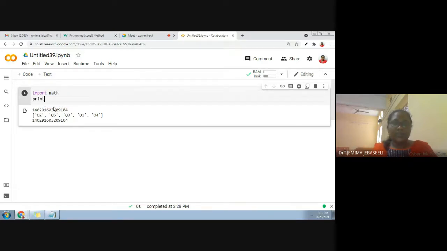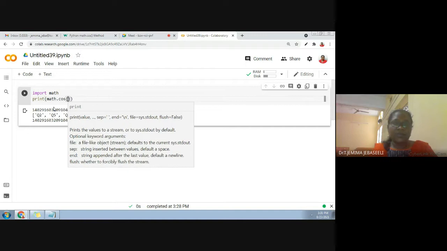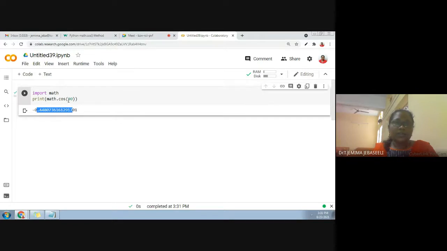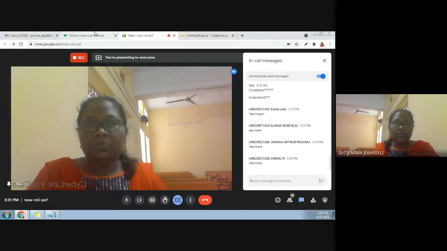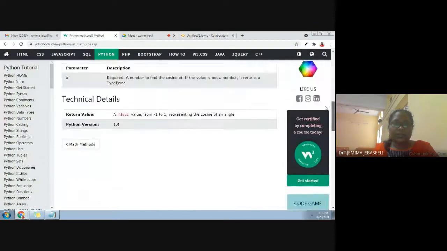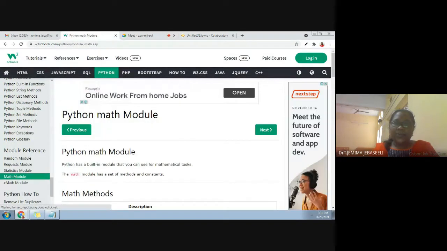Then if you want to apply or store the value returned by a math function, you can go for math.cos of some value. When you give it, you can find out its answer. You can go through the table, remember the syntax, and start applying. So this is how the math module is.